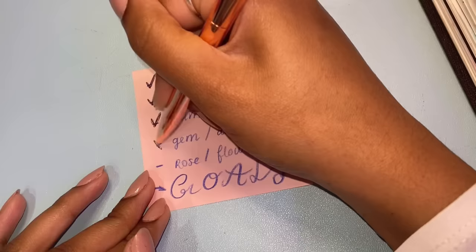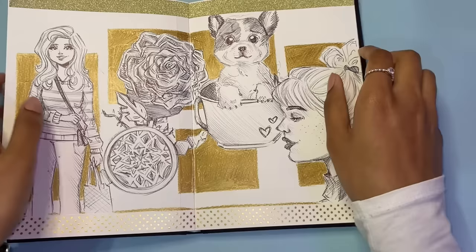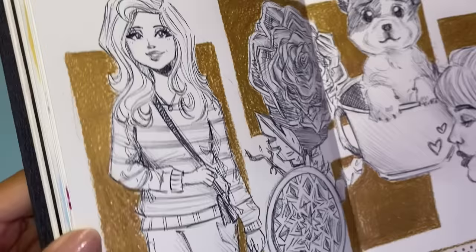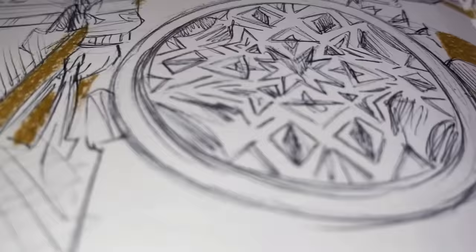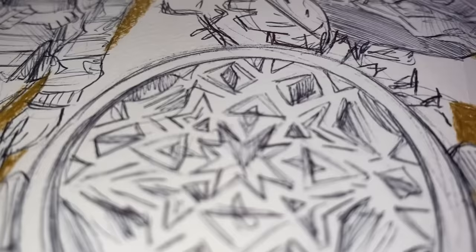Anyways, with that, guys, we are done with all the drawings in today's video. So here's our edited checklist, and here is the final spread. And I also decided to use my Artex gold metallic pencil to color in the background, and I think it just brought the page together so much more. And here's a final look at everything. As you can see, the details are imperfect, but no one ever said they have to be. And yeah, here's how it turned out.